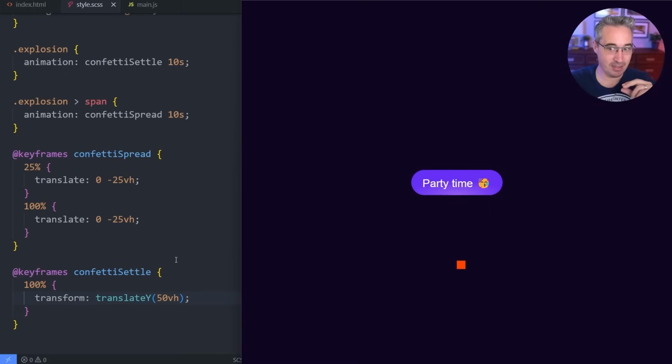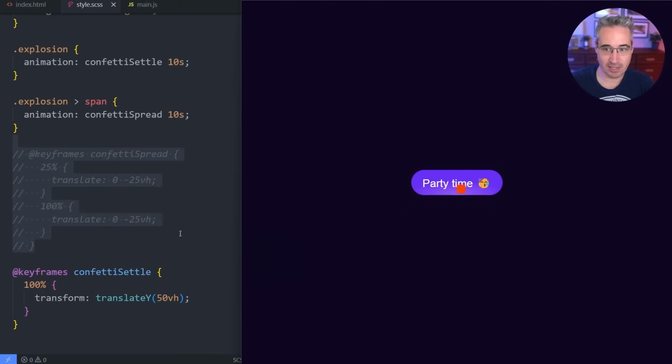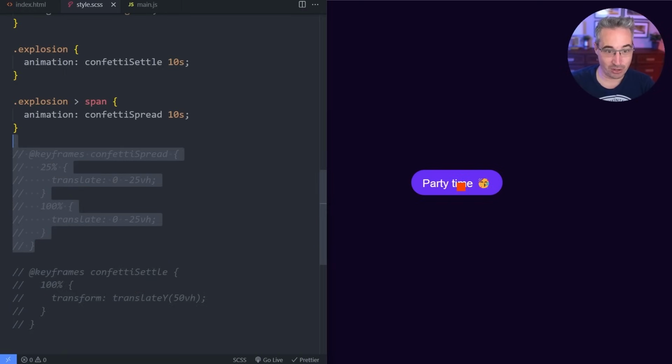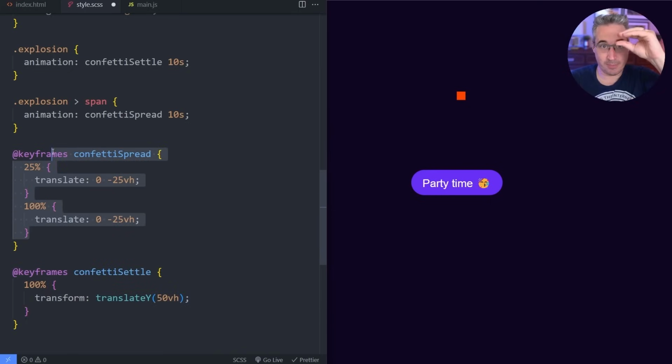And so that means let's turn this one off. If I turn this one off, it's just going to drop straight down. If I turn this one off, and then we turn this one back on, it's going straight up. When we have both of them, this one is trying to pull it up, whereas the other one is moving down. But this is moving up much faster than this is moving down because we're getting to here at 25%.